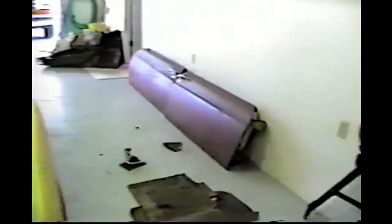Let's take a quick look in the trunk. The trunk was in good shape, just dirty and so on. The pad was kind of messed up, so we just made up a pad for the gas tank. It's hard to see around in here because of the lighting. Let's look inside here. The floor's in real good shape. A couple small pinholes, but the paint's still good on it.